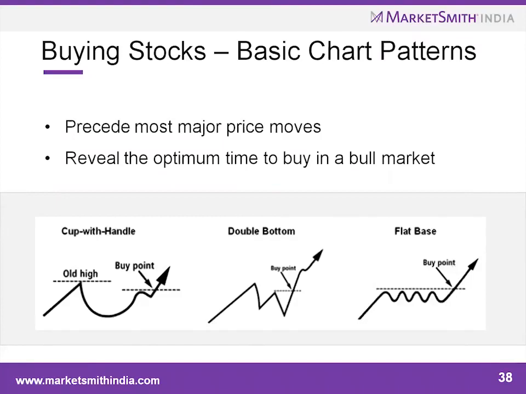So bases generally reveal the optimum time to buy a stock in a bull market. Normally, in a bear market, or when the entire market is in, say, uptrend under pressure or in rally attempt, stocks would be making bases. And ideally, when the market is in confirmed uptrend, as we discussed in the last webinar, most of the stocks would break out.